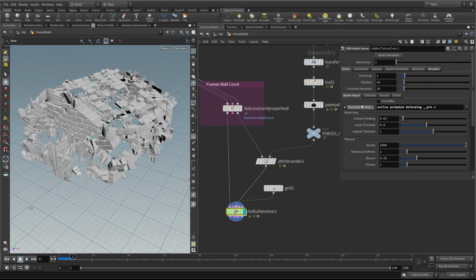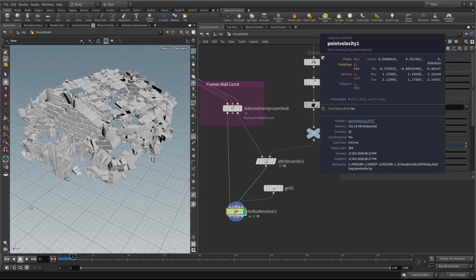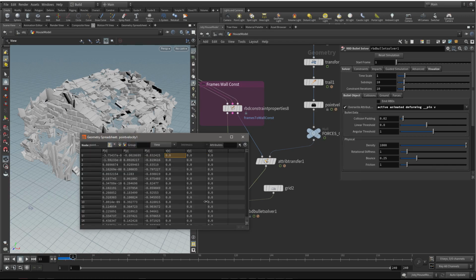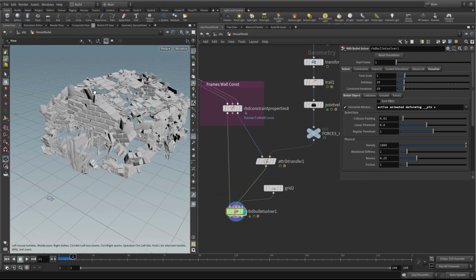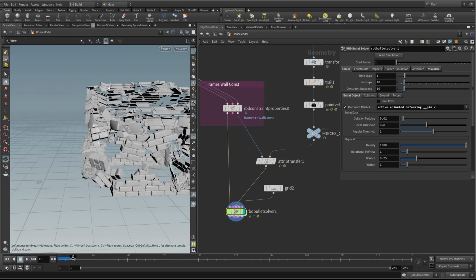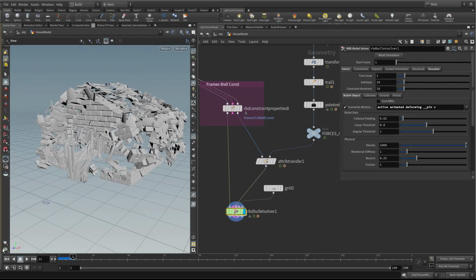We're overriding the simulation velocity every frame. We're not adding to it, we're overriding it. So basically, when our velocities here, if I look in the spreadsheet, become 0, we're overriding the velocities in the simulation with 0 every frame. So it's the velocities that move everything. So if you're telling it 0, it's going to stop moving and freeze like this.